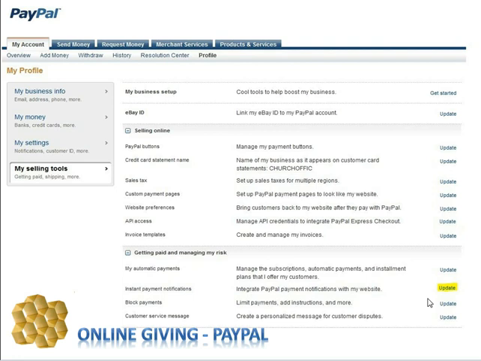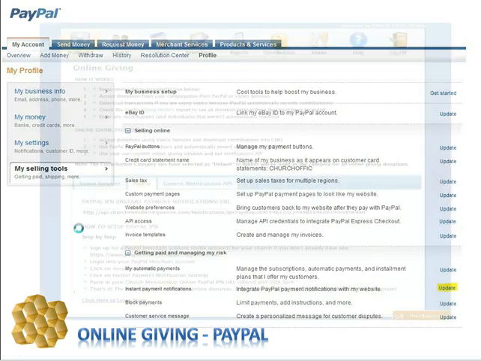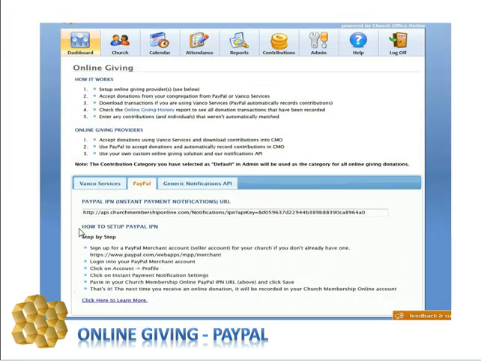Now, this is what's going to notify your Church Office Online program that a payment has been made or a donation has been received, and it's being attached to a record, or at least to your church. And so it's really important at this point that you stay on this page, open up your browser again, giving yourself another tab, and go to your Church Office Online program. And when you go there, go to Contributions and go to Manage Contributions, Online Giving. Go to Manage Online Giving, and you'll receive this page, and it'll give you 3 tabs.